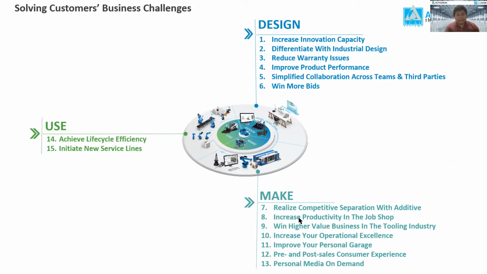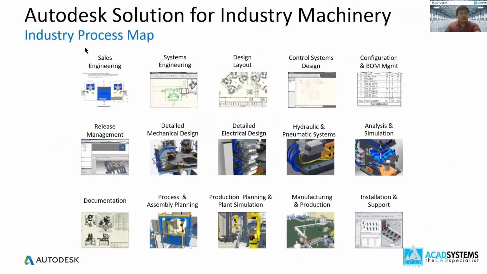And after these two items are done, then how to use it. So these will be the three basic ideas. Autodesk has a very good solution for the industry, the industrial machinery industry. I will do this idea after this. You will see one plan that we have already managed for these 4 or 5 months. You can join, to make sure that you are able to capture all of this process map.